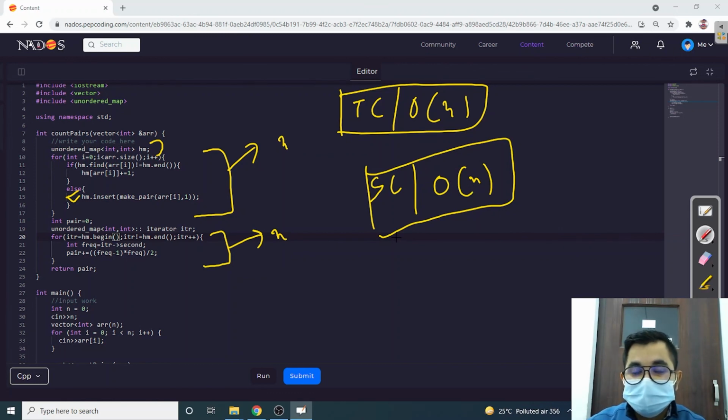So the space complexity is O of n, whereas when I was telling you about the naive solution, its space complexity was constant. I wasn't using anything there, but as I'm using a hash map here, the space complexity is O of n. So that's all for the time and space complexity of this function, and that's all for the solution of the program.